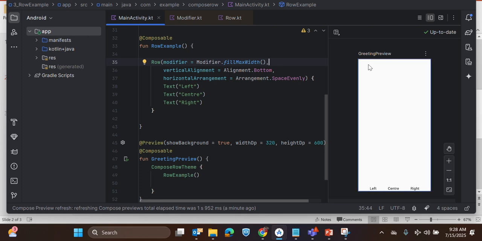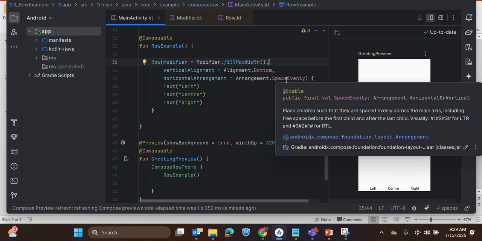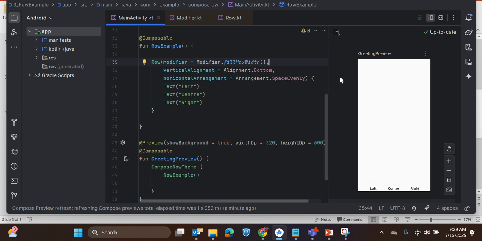We can arrange children with equal space, which is the option space evenly. Space evenly will arrange children with equal space including the edges. Then we have space between. With space between, there should not be any space at the edges, but the children are arranged, the left one over here and the right one over here, with equal space between the children.